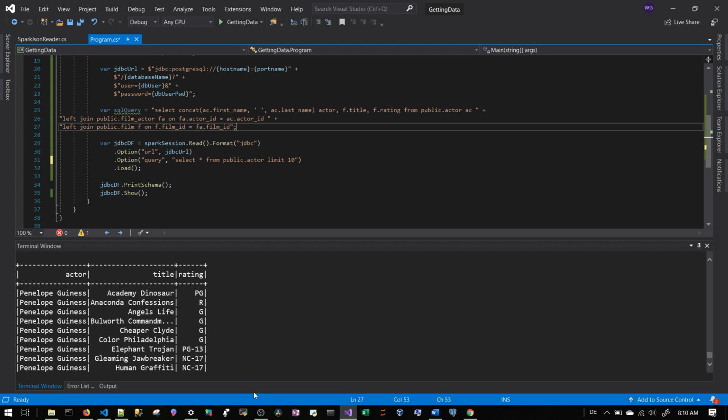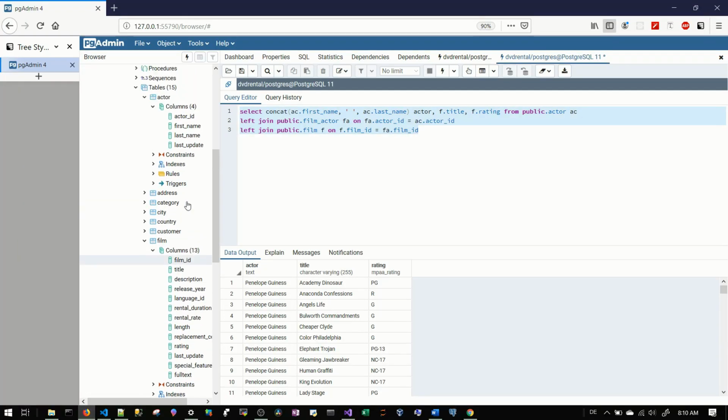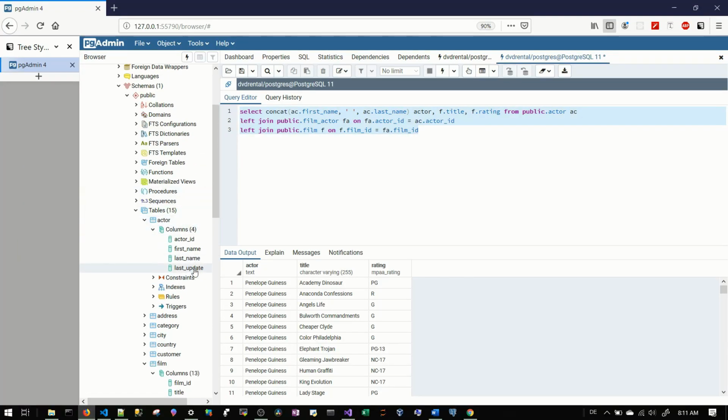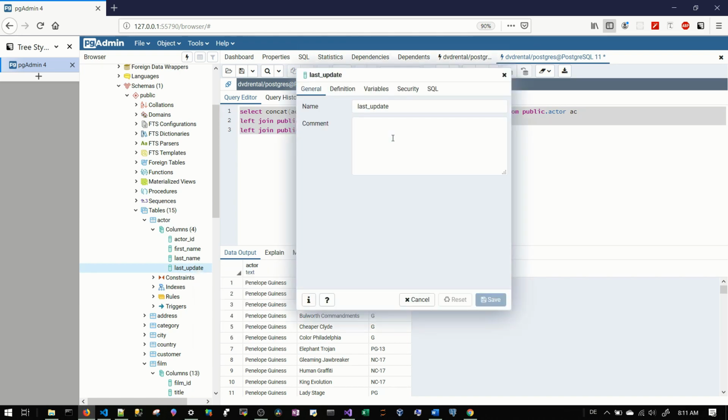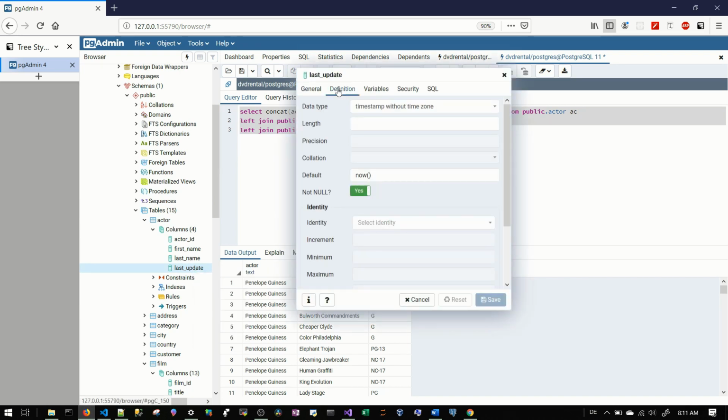So let's check quickly into Postgres. We can see here for the table actor, the property definition. So the data type of the last update column is timestamp.